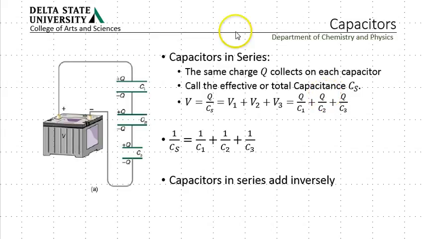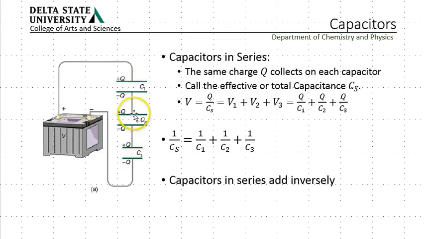If we look at the energy in a capacitor, or the voltage in a capacitor, let's say we've got 3 capacitors like this, right? We know the voltage is Q over C, and we're trying to figure out what the total capacitance of 3 of them, if we stuck them together like this, would be. We've got 3 of them, adding them together by putting one right after the other. What happens to total capacitance? Well, we've got a voltage across this one, V1, plus a voltage across this one, V2, plus a voltage across this one, V3. So V1 plus V2 plus V3.